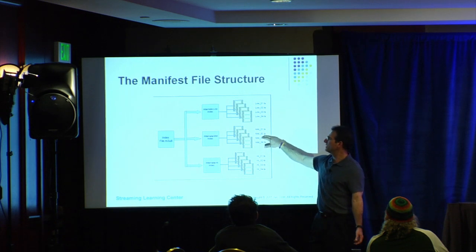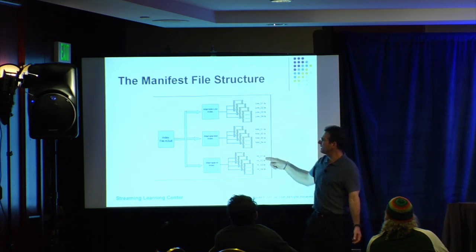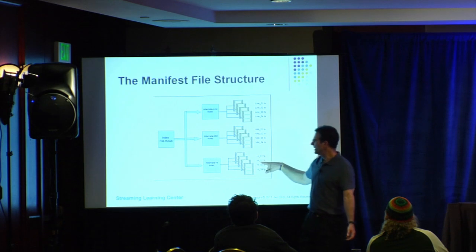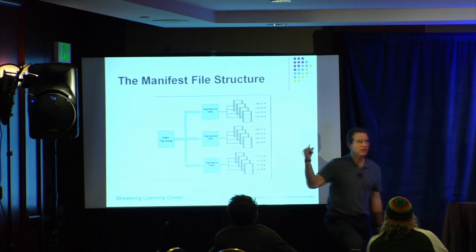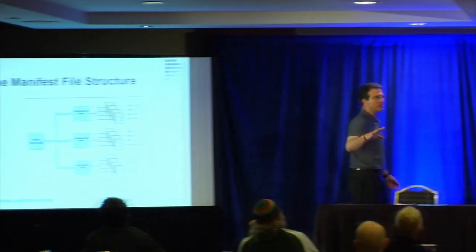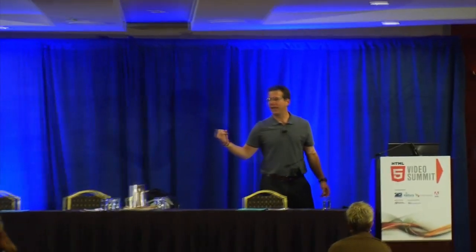If things go well, you may decide for chunk 3 to go to the high-quality file and just get chunk 3 of that. But the player, it's a serverless solution. The player is in charge of monitoring the buffer, and the player is in charge of retrieving the chunks as necessary to change streams. And that's how HLS works. There's 2 files created. One is the series of chunks, and one are the index files that tell the player where to get the next chunks of data.